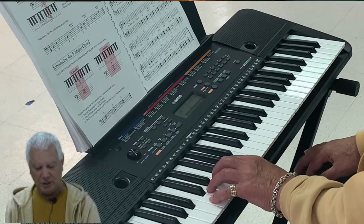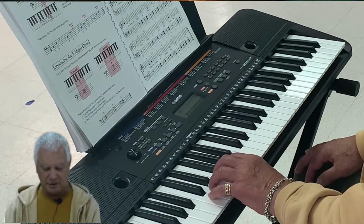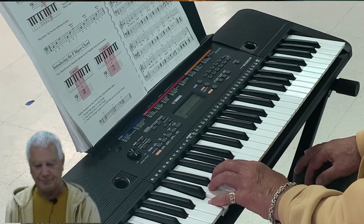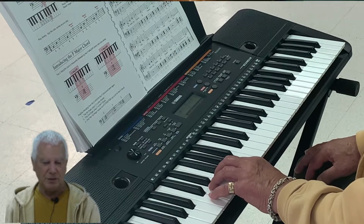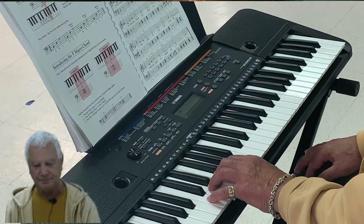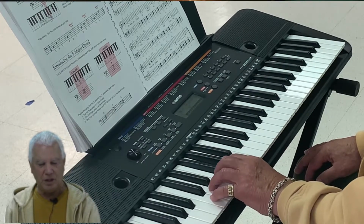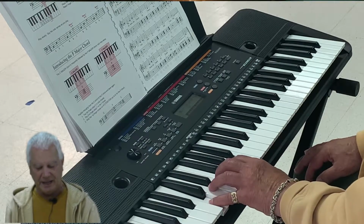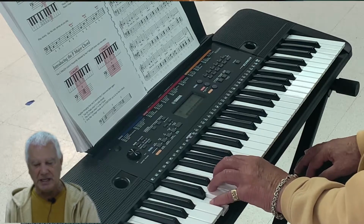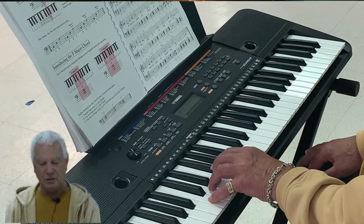Because all you have to do is move a little bit instead of moving all the way up here. So, C, E, G, C, F, A. So the fingering, of course, 5, 3, 1 for the C chord, and then 5, 2, 1. So that's C, F, A, 5, 2, 1. So that's the new chord.